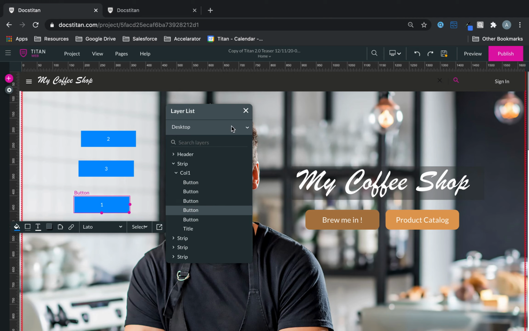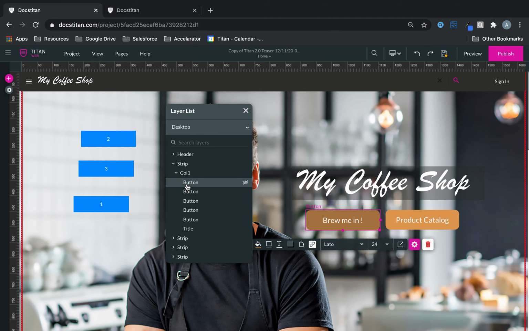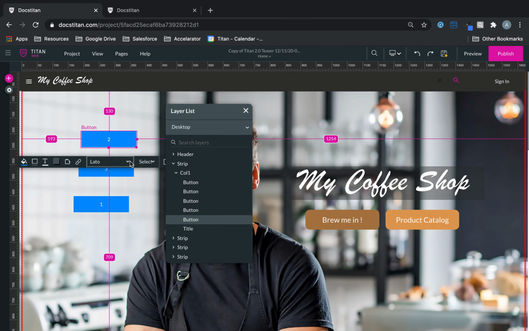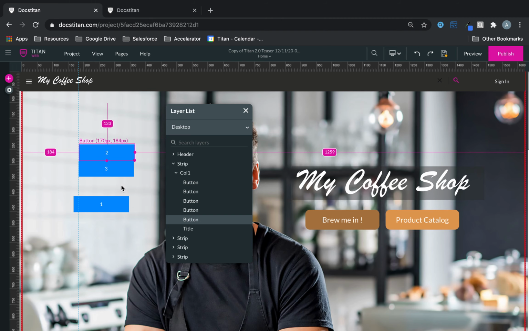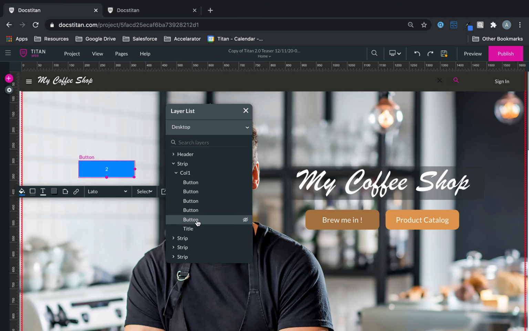And the way you access this is click on View, Layer List. Whatever element you click on, it will show you which one it is. And then basically, once you know your elements and you've highlighted them, identify where they are. In my case, if I click on this one, they're over here. And then I can just drag it over one another, and you can see that the numbers change because the Z-index is now higher for that one. And that's literally it. It's the easiest way to explain.